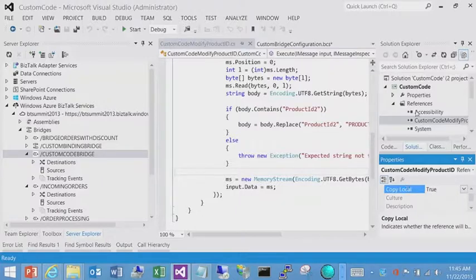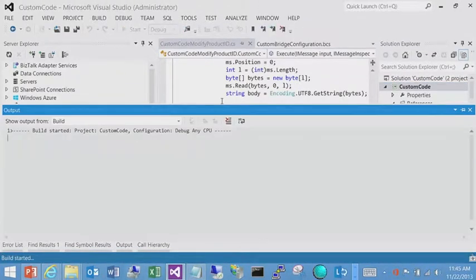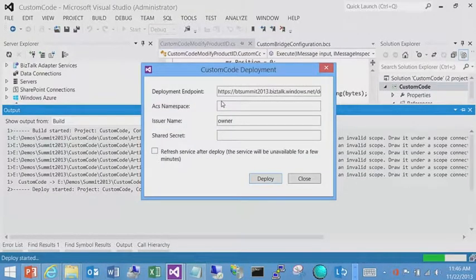I just referenced this project in VS, so it's very similar to the Visual Studio environment that you all know. You just reference it, but you can also see, when I reference this one, where is that properties? Let me just pin this.